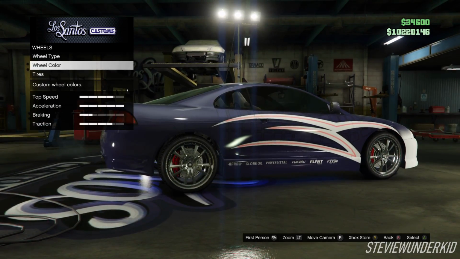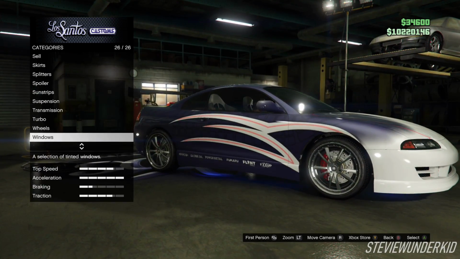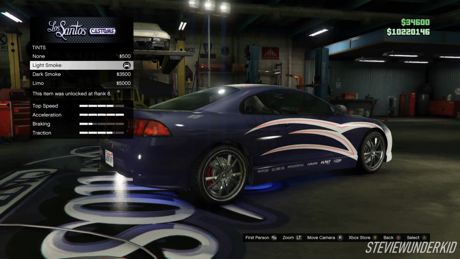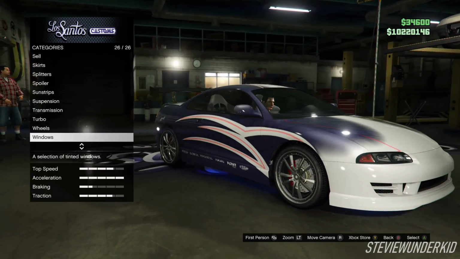The wheel color, obviously since the wheels are chrome, we don't have to change the color, and the tires, we also just keep those stock. And then lastly, the window tint, I just put these to light smoke. You can really do whatever tint you want here because you rarely ever see Roman's car with the top up, so I just kept this stock. And that's pretty much it.